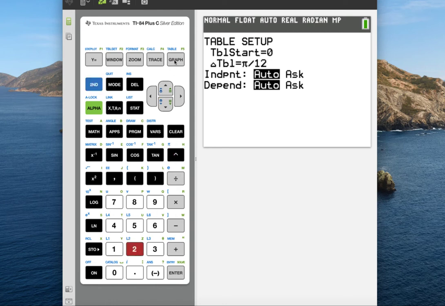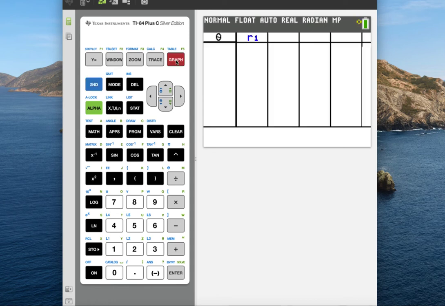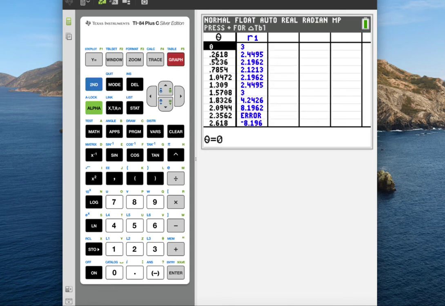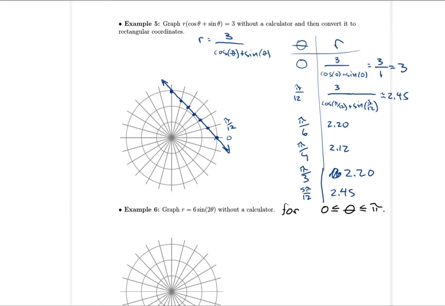And then if I do that, and I go to my table, you might have trouble recognizing them at first, but look, here's 1.57, so that's pi over 2. These are the exact same numbers that we came up with manually. So that's kind of a nice way to do that. Now, you'll notice there's an error on this one. There's an error on 2.35. What's 2.35? Well, it turns out 2.35 is 3 pi over 4, so it's right here.